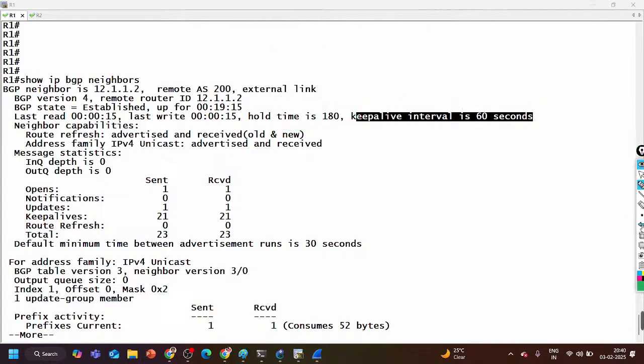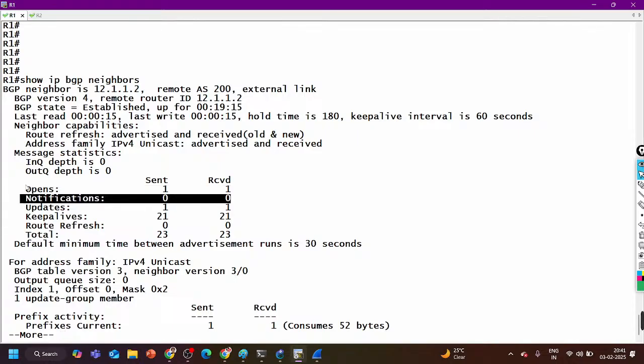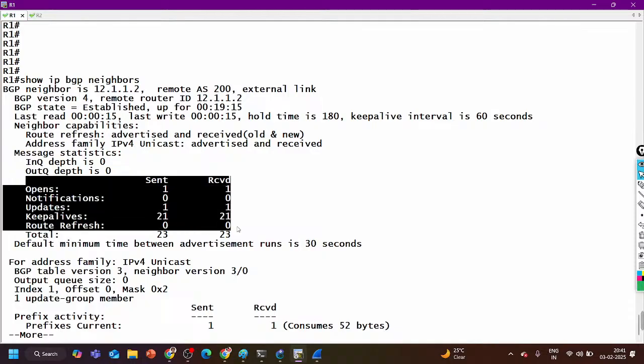Then there is some information about neighbor capability. Okay, then messages: how many open messages this router has sent to this neighbor and received from this neighbor. Received from this neighbor one open message, sent one open message. How many notification messages has the router sent to its neighbor? Zero. So these are all types of messages in BGP.